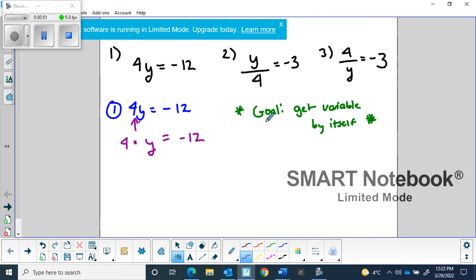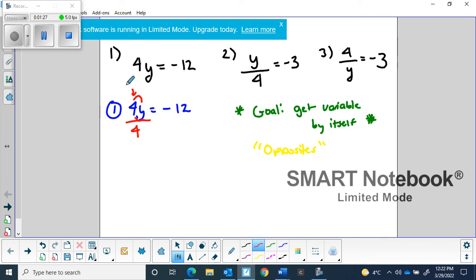We've learned using the opposites method, and I'll put that in brackets, opposites, that we can use the opposite operation to get rid of the number. They're attached with multiplication. So to unattach them, to get rid of the number that's attached to the letter, we're going to use the opposite. The opposite of multiplication is division. We're going to divide by whatever is not the letter so we can get rid of it. So we're going to divide this side by 4.